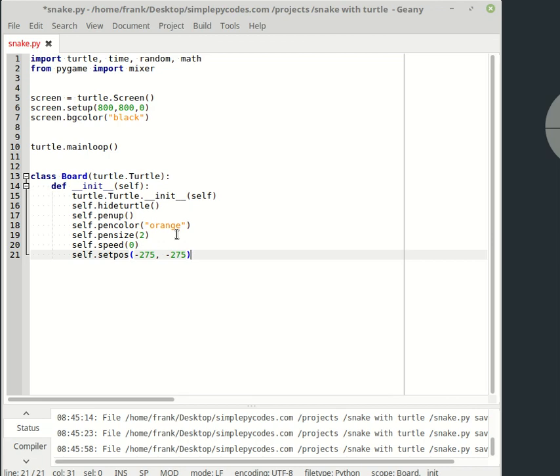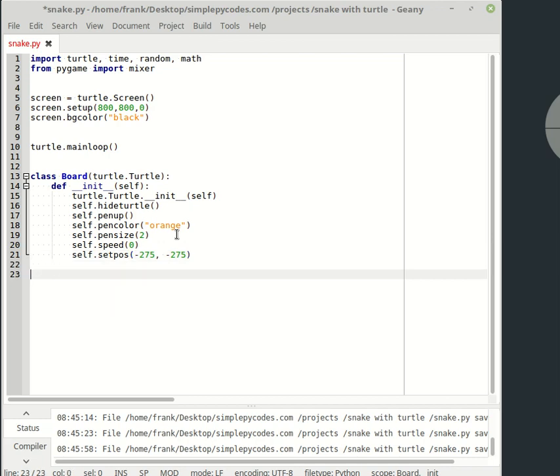And not like Pygame, because in Pygame you have 0 0 on the top left corner and everything increases toward the bottom right corner. Here we have minus 275 minus 275, because we want to start somewhere in the lower left side of the screen.